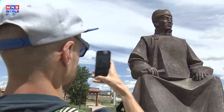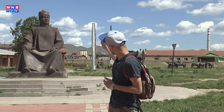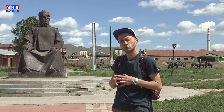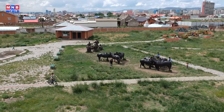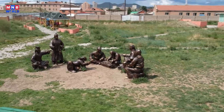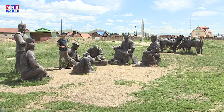For his third destination, Paul is heading to the birthplace of Sukhbaatar, after whom the main square was named. Damdin Sukhbaatar was Mongolia's very important national hero, the leader of the People's Revolution in 1921. He is also known as one of the seven revolutionaries sent as delegates to Russia to ask for help for Mongolia. These are the statues of the so-called First Seven, the first seven conspirators of the People's Revolution, and one of them is Sukhbaatar.